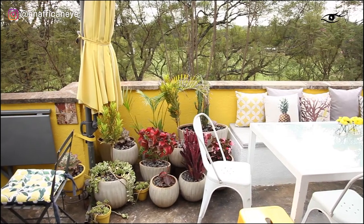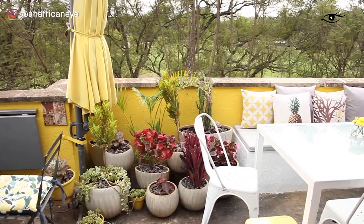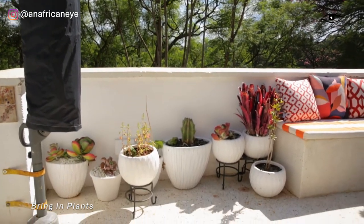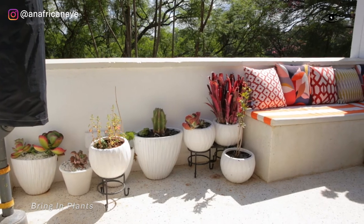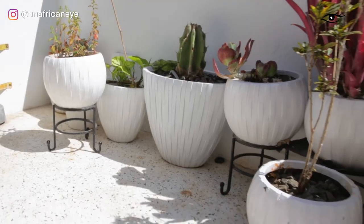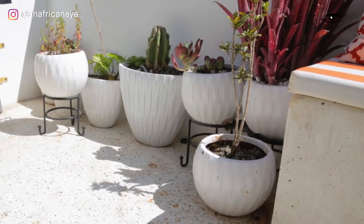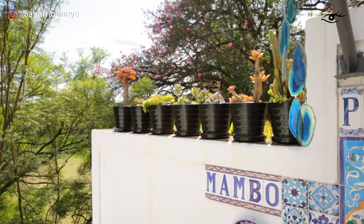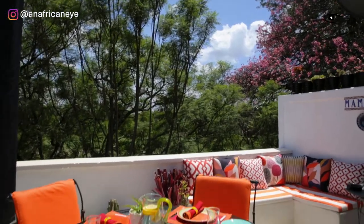Previously there were just too many plants for this space — they were overwhelming this terrace because it's not huge. It had really big planters, so I edited them down and just gave some away. What you see now is what works in this space. Then I painted the planters — I bought them when they were grey, now they're white. White just reflects the feeling of the space. Another trick is to have planters at different levels: floor level and also eye level. I've got some on the wall — I love the ones on the wall. They were also grey; I painted them black. It's a nice link to the wrought iron furniture, which is also black.